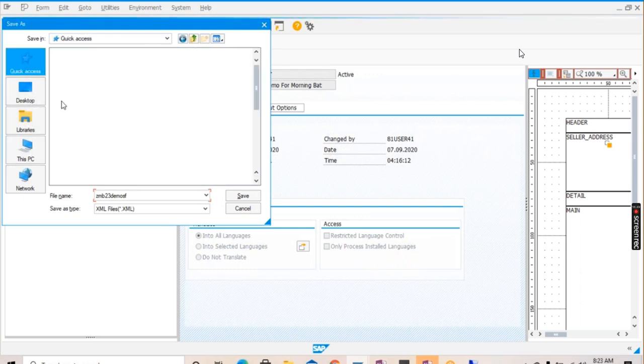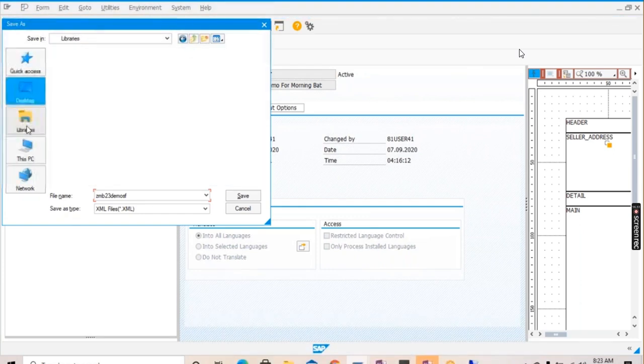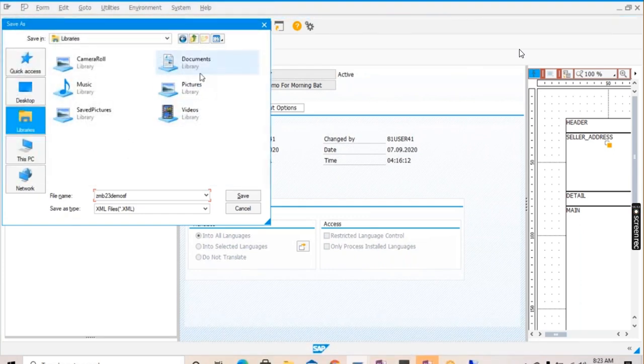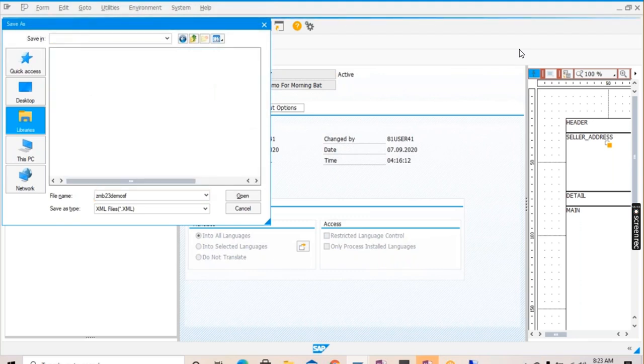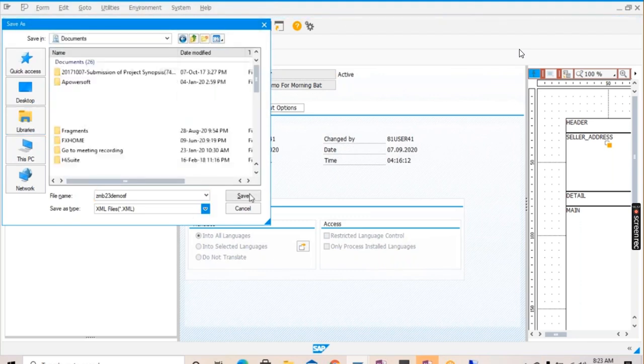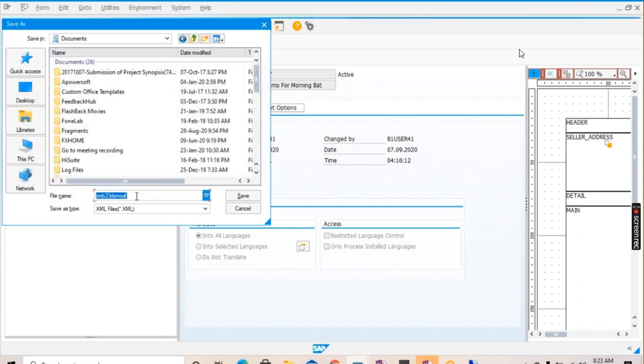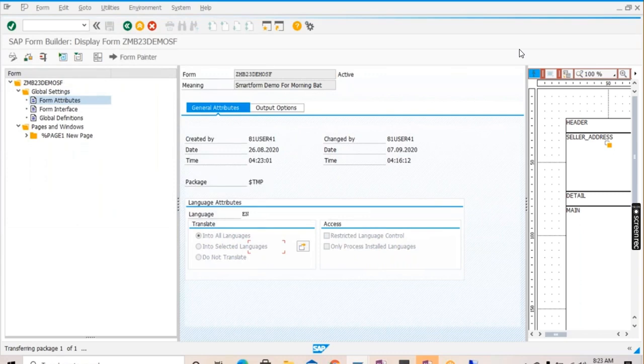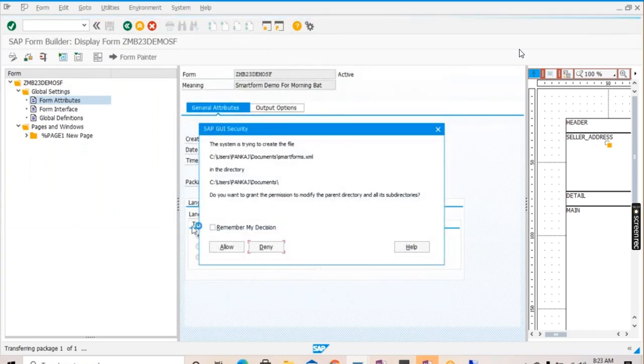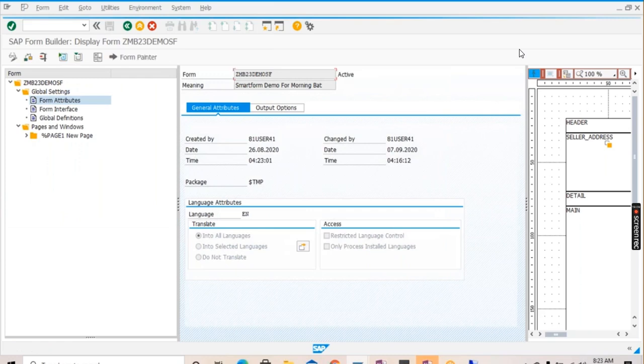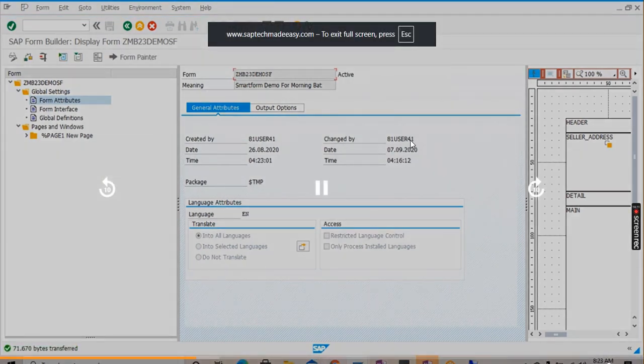Quick access, desktop, libraries, and in documents maybe I can download. Smartforms, save it, allow. So the Smartform we have downloaded.